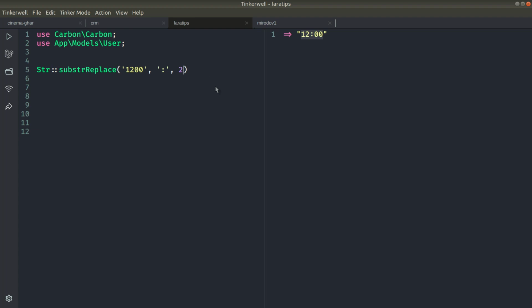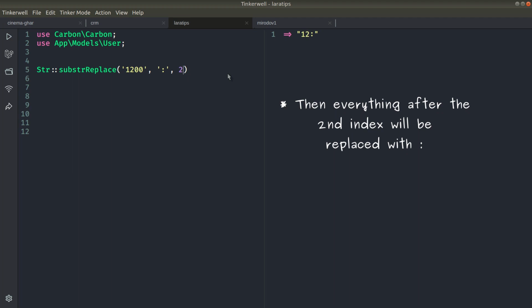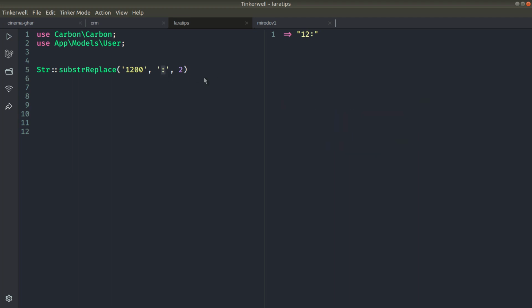But if I just remove here 0 and refresh, then everything that is after the 0 will be replaced by this. But we don't want anything after this colon to be replaced. So we can add 0 over here like this. And you can also see here, let's say 0 over here, then it is added to the front. If I just do 1, then it will be added to the 1. Or you can say like 0 and 1. It will just add this thing starting at the position, whatever we have mentioned over here. And if you don't write 0, then every other thing will be replaced by this thing. Otherwise, it will just be added at this position.